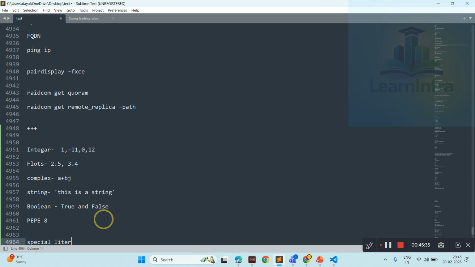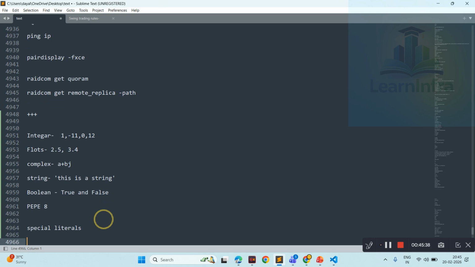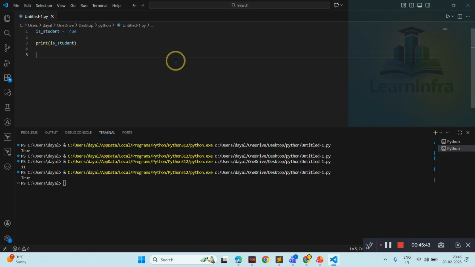Sir, when we put x equal to 11 and then an if condition, should it always be equal to? It can be a different thing. You can say if x greater than 15 colon. You can have this also. It does not have to be equal. It can be greater than, or. I'll show you some logical operators, or and. It can be many things. It does not have to be always equal.